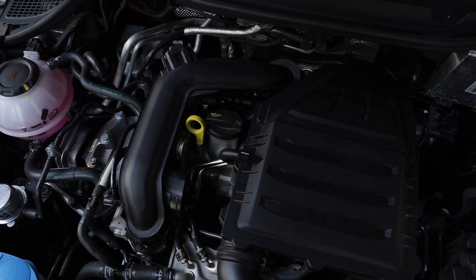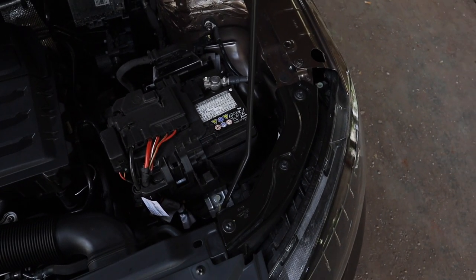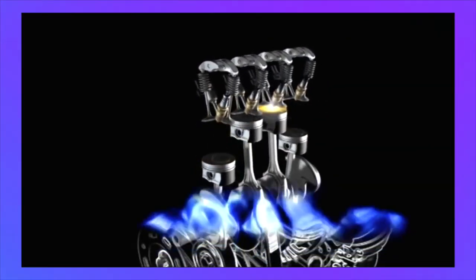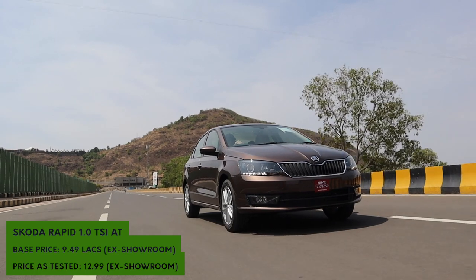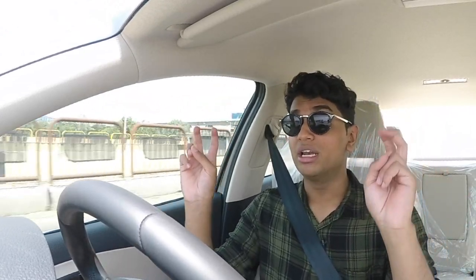It is a really powerful engine. A couple of things I don't like: first, the sound — the four-cylinder 1.2 TSI in the older gen models sounds way better. Second, engine refinement — four-cylinder engines have an even firing order making them smoother, whereas three-cylinder engines have odd numbers of cylinders making them slightly rougher. However, Skoda have done a great job refining this engine, and as far as three-cylinders go, this one liter TSI is very smooth.